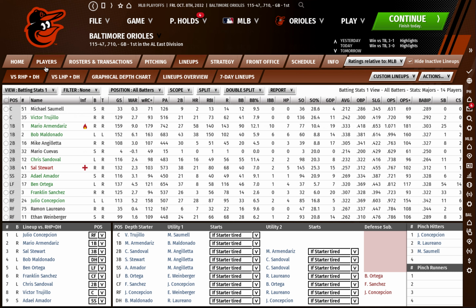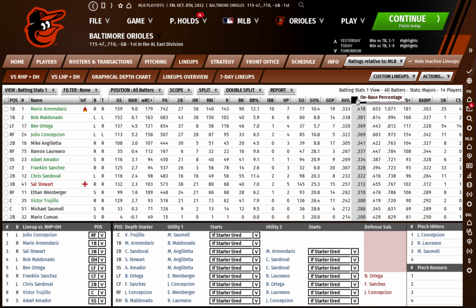So a few rules of thumb to follow that I'll go over, but also depending on how your team's constructed, you might not be able to follow this perfectly. But the first most important thing is, I would say, identify who your top three best hitters are. They are going to fall into your first, second, and fourth spots in your lineup. And you're going to do it in this order. First, out of those three guys, put the guy who is your best on base guy first in your lineup.